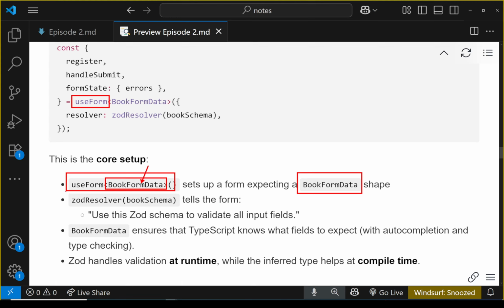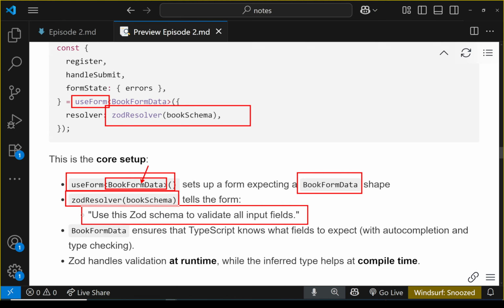Then we are using Zod resolver book schema, right? This tells the form, use this Zod schema to validate all input fields. So in the object that you are passing to this use form hook, you are specifying a resolver.